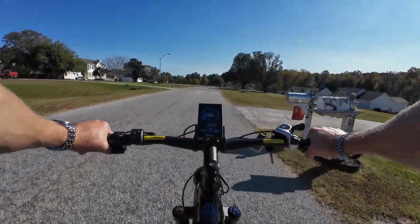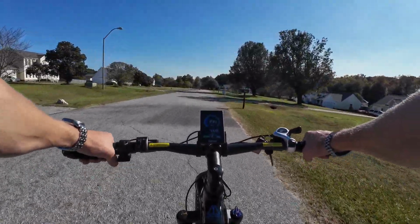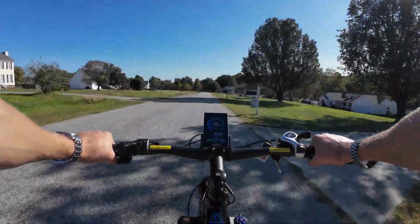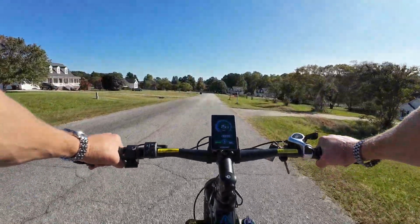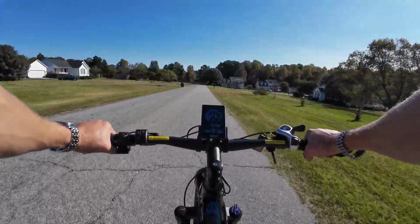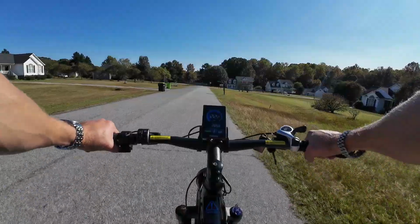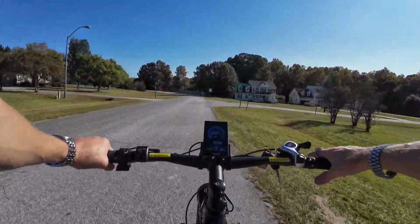Pedal assist 1 takes you to about 9 miles an hour. 2 takes you to about 15 miles an hour. It's a speed-based system, so each bump up on the pedal assist is going to take you to a higher speed. 3, I mean, you're up and rolling. It takes you to 20 something, like 22 very easily. And then 4 and 5 are going to take you over 30 miles an hour.